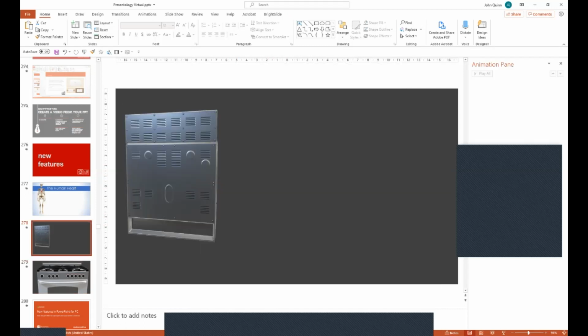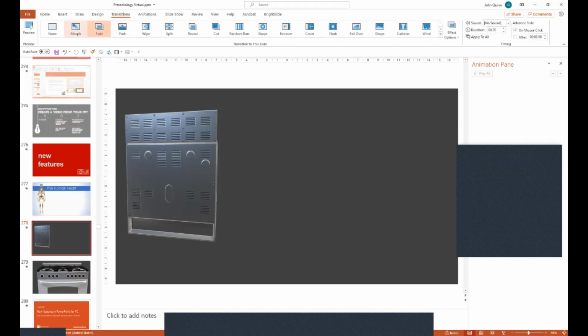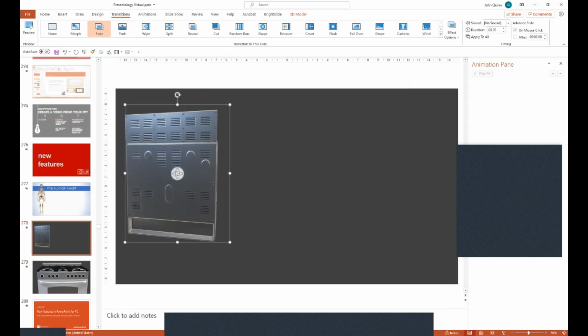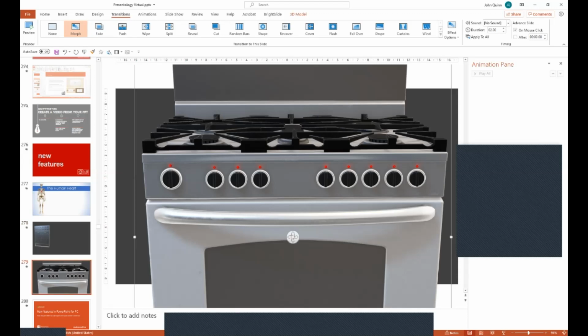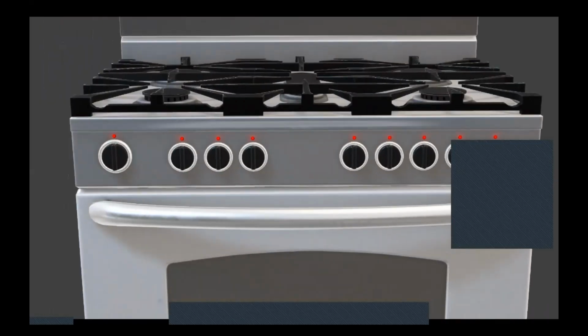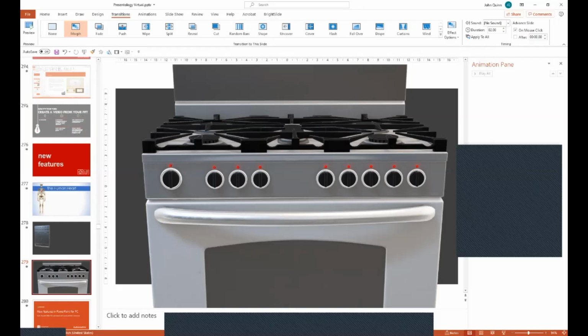front of it. Now, we can use the great feature in PowerPoint, a transition called morph, where I move from one to another. When I change and have the same element on a separate slide, morph will work out the movement between the two elements. So here I'm at the back and here I'm at the front, but you can see here that the transition over to this slide is called morph. That's available if you've got Office 365. Here's the first slide where we're looking at the back of the unit, and then when I go to this next slide, it automatically knows that it wants me to look at the front of it, so it works out the movement from one to the other.